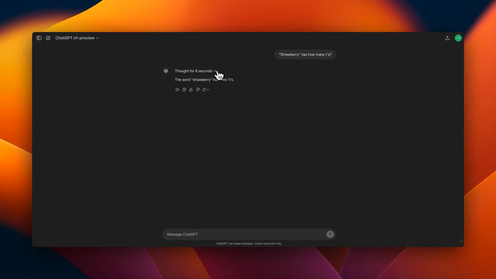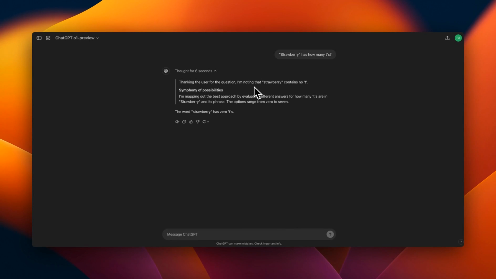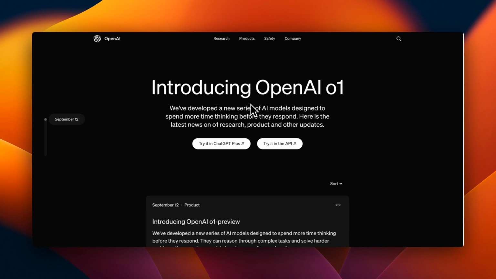Now, it's definitely a huge improvement compared to the previous models, but it's not really an AGI or anything close to that. But to be honest, I'm actually pretty impressed so far for what it's able to do. Specifically, it has a very narrow focus on STEM and reasoning and coding, and it does a pretty decent job at that.